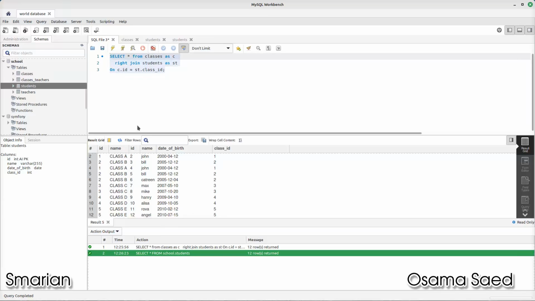The last example we will talk about is full join. Unfortunately, full join is not supported in MySQL at the current time, so we will work around it to get the same result. First of all, we will start with right join and left join and put a union between them. But we have some conditions to write in our statement.